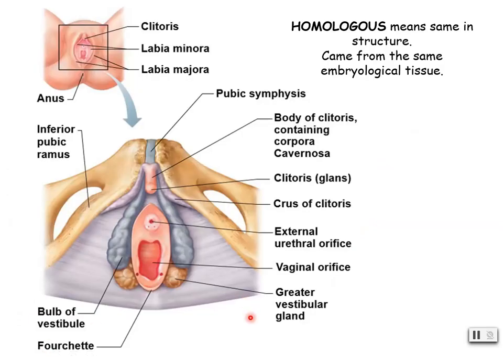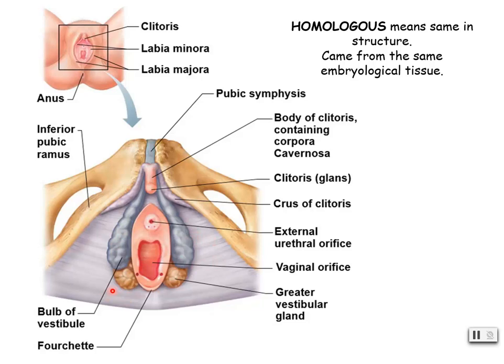Okay, so in the male, if you remember, there are two types of erectile tissue: the corpus cavernosa, and then the corpus spongiosum. Females have that homologous tissue. The body of the clitoris is going to be that hard erectile tissue. But underneath the labia, there's also what's called the bulb of the vestibule. This is also erectile tissue, more like corpus spongiosum. When a woman becomes aroused, this becomes engorged, and that will help grip the penis. Because once again, if there's not enough stimulation and there's no ejaculation, we can't make cave kids, so we need to have that.